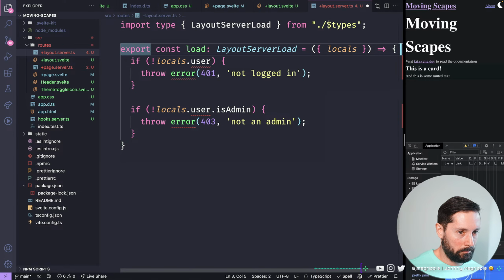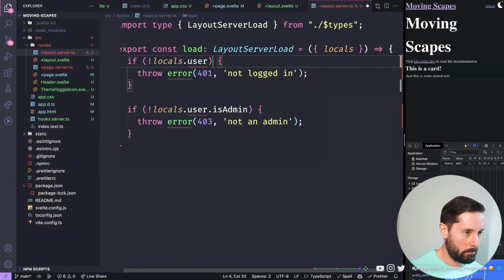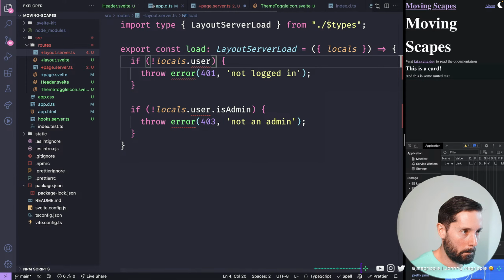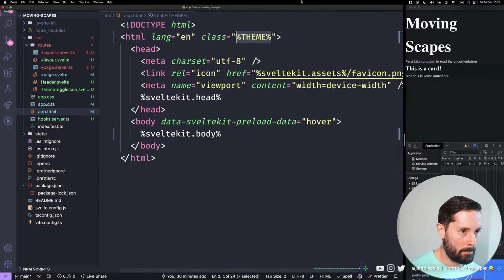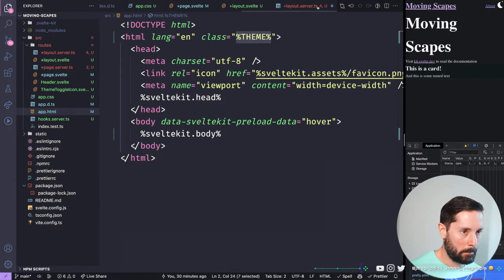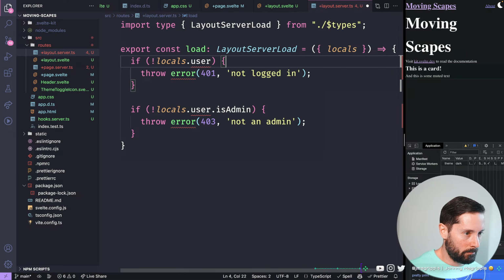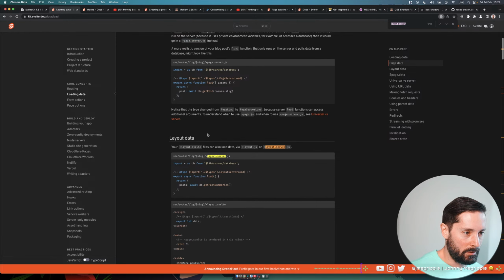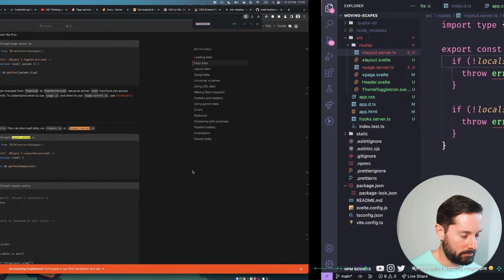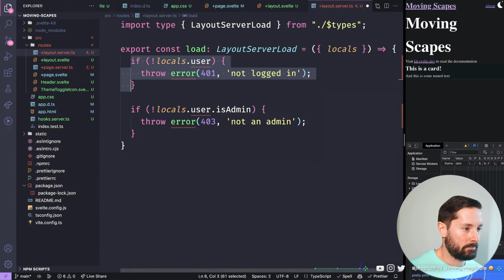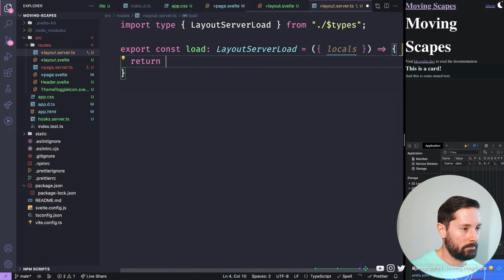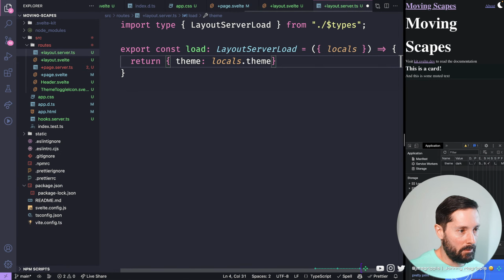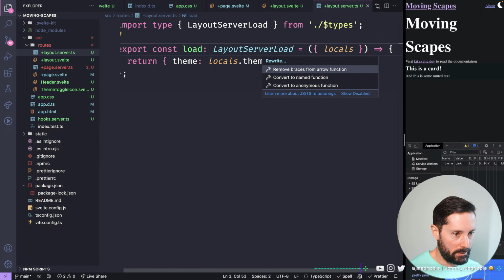And according to the other place that we saw, we can just return theme, which will be the locals theme, and we can fat arrow this.